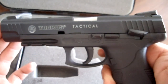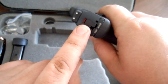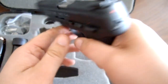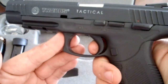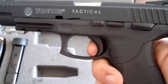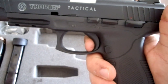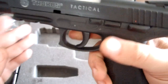So, gun also has a decocker. This is your indicator back here. When it's not sticking out, your gun's at a double action. You can rack the slide back, and now you're single action, which will bring your trigger all the way back to here. I apologize for the lighting, guys. It is pretty sunny outside today. If you pull the trigger, when you come back for your next single action shot, you barely have to move it and it engages.